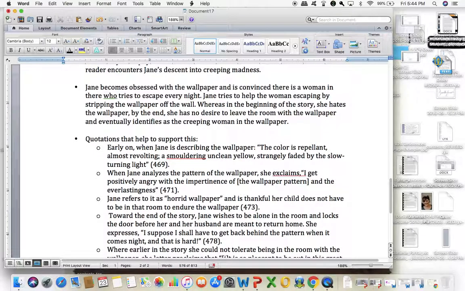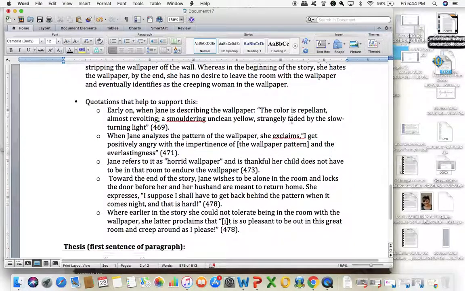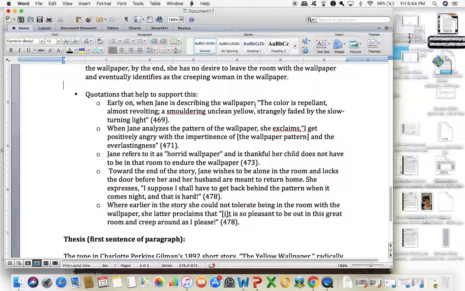I want to talk about tone. And I want to talk about specifically the changing tone, because the changing tone as a literary element helps to support this larger interpretation that I have about the story, that you'll see how I transformed into a thesis statement slash topic sentence. So then the next thing I did was I culled quotations that I thought would help support my argument about this.